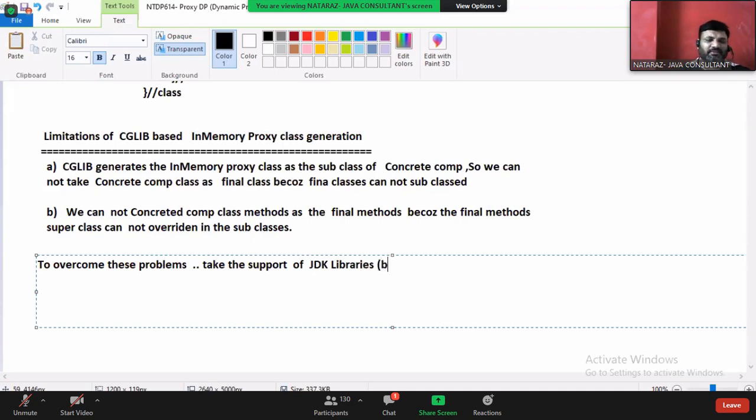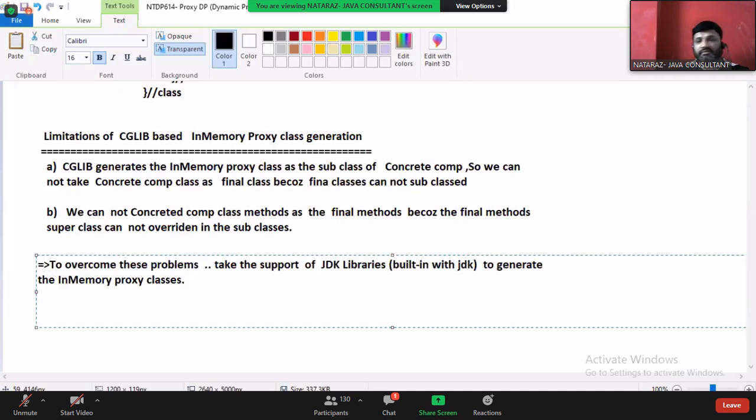They are built in with JDK, to generate the in-memory proxy class. In-memory proxy classes. Fine, guys.